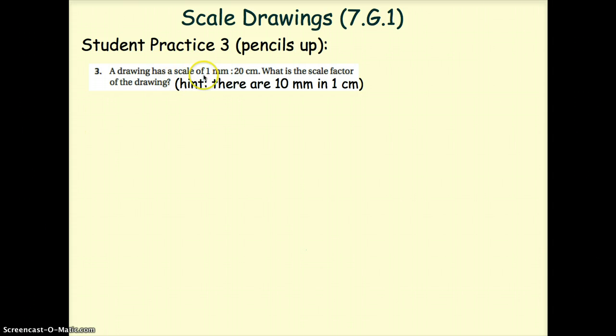So I want you to go ahead and try this problem out on your own. A drawing has a scale of 1 millimeter to 20 centimeters. What is the scale factor of the drawing? And my hint to you here is just a reminder there are 10 millimeters in 1 centimeter. So for every centimeter you're going to have 10 millimeters inside of it. So go ahead and try this out. Remember, you can always go back to teacher example 3 to get a little refresher. You're going to set it up exactly the same way.